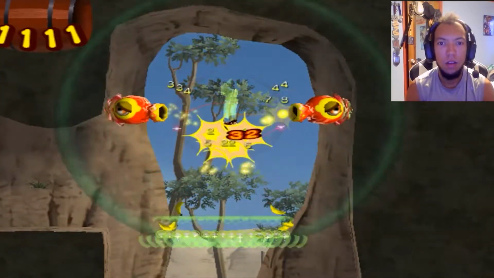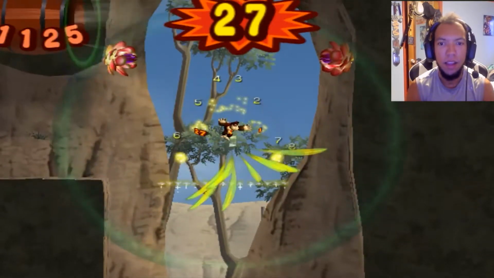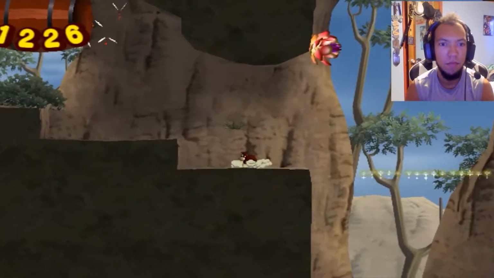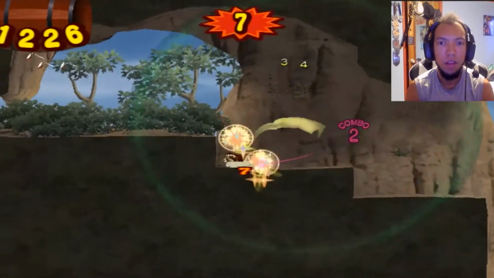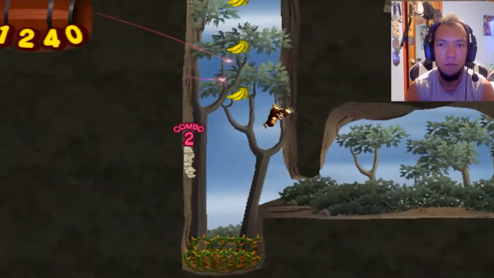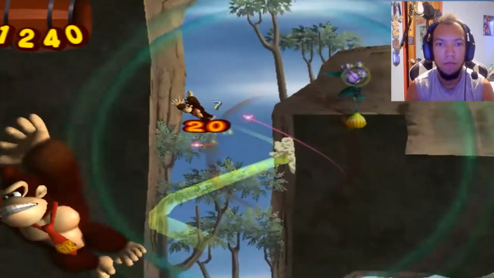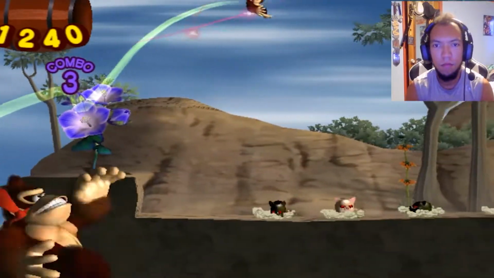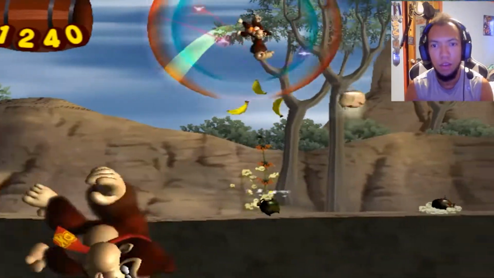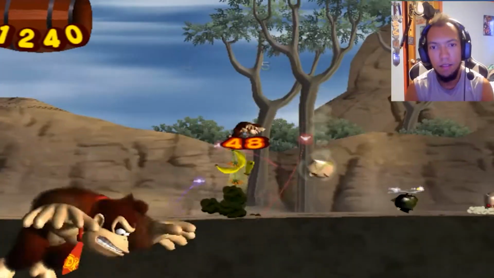No! Oh, it's okay, I got him. I got him, I got him. Good, I'm golden. Aw, oh, damn it. Dang it, man. I wasn't close enough. Oh, this way, come on. Get up, get the bananas.